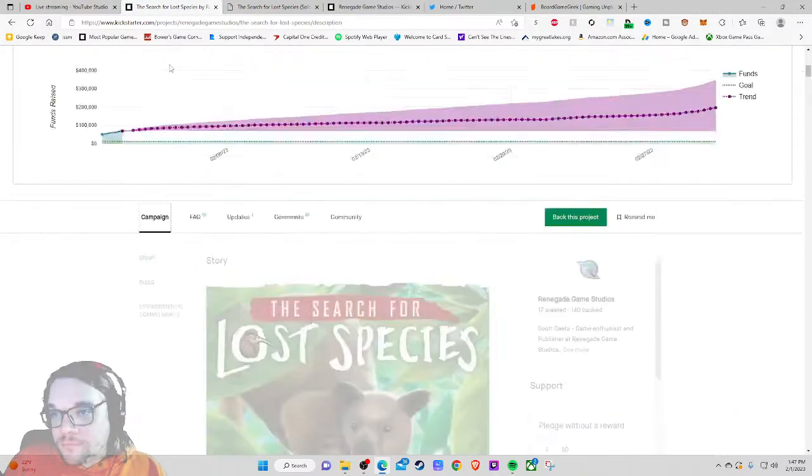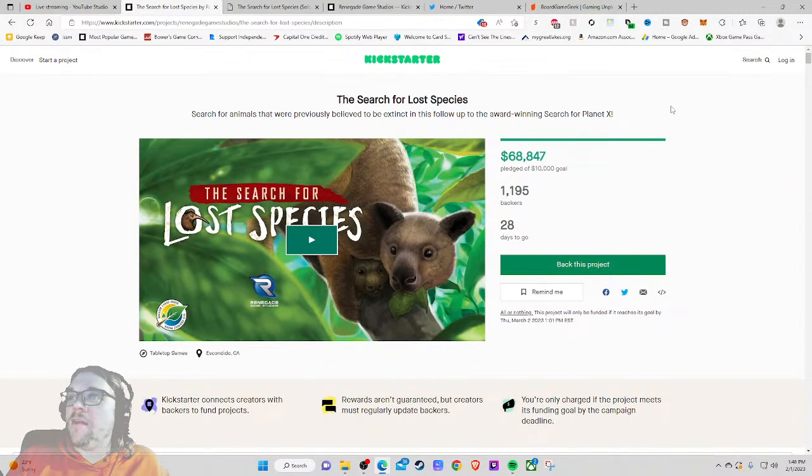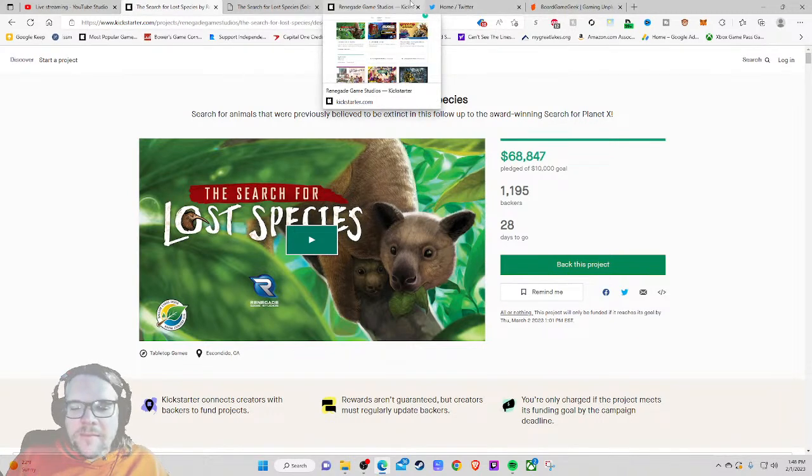So yeah, a lot of goodwill, I imagine, built up around them because they put out games. They seem to put them out on a consistent and regular basis, and they're pretty highly rated games. I can't really think of a Renegade game that I played where I was like, oh, this thing sucks. And they put out a lot.